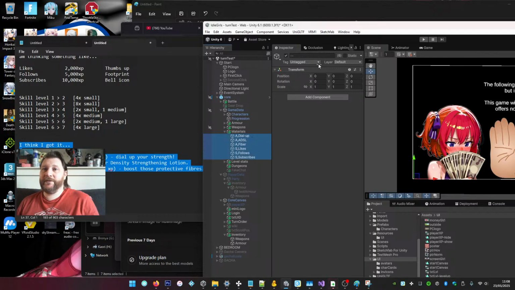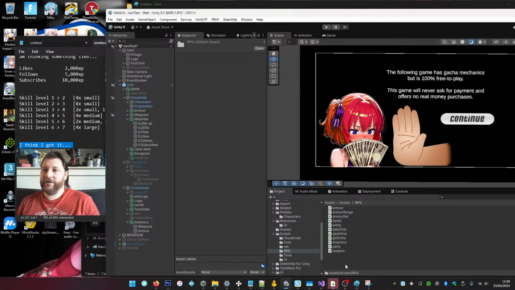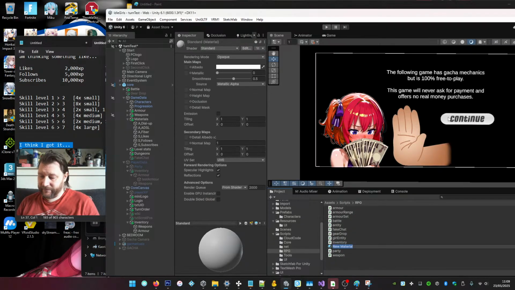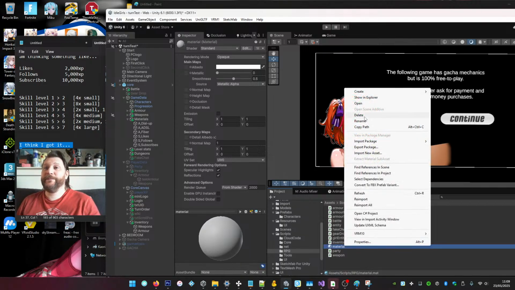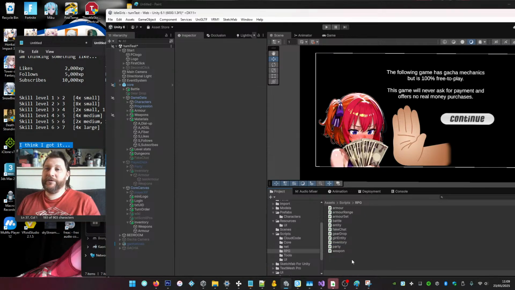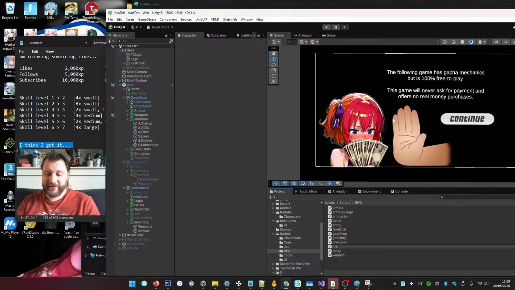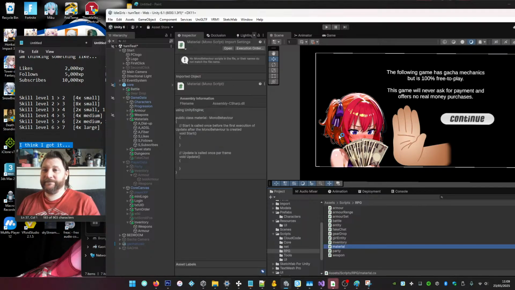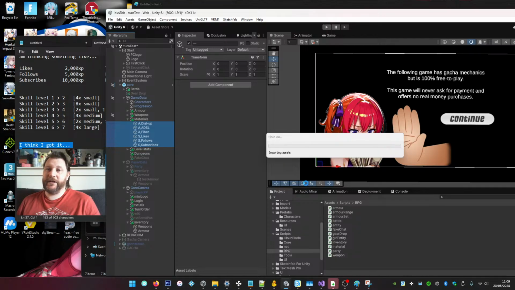Okay, now each of these wants a material class on it. So we're going to go into our RPG and make a new material class. I actually created a material and called it material. I am not a material girl, so why the fuck did I do that? Okay, we now have a material class.